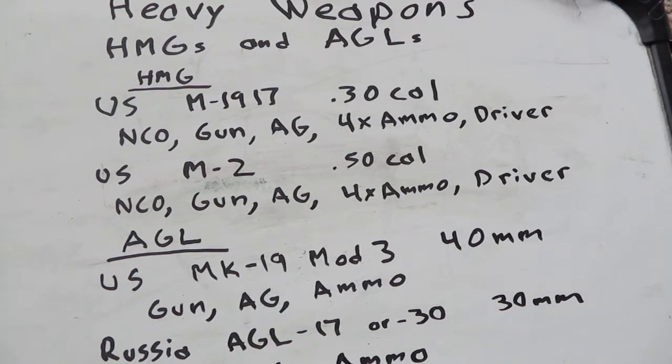Each gun had assigned to it 1 NCO, 1 gunner who carried the gun, an assistant gunner who carried the tripod and the mount, 4 people that were ammunition handlers or water carriers because it was water cooled, and 1 driver who assisted the ammunition carriers. Each can of ammo weighed approximately 22 pounds apiece and held 250 rounds of ammunition.